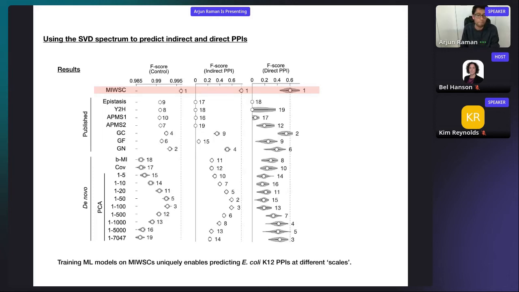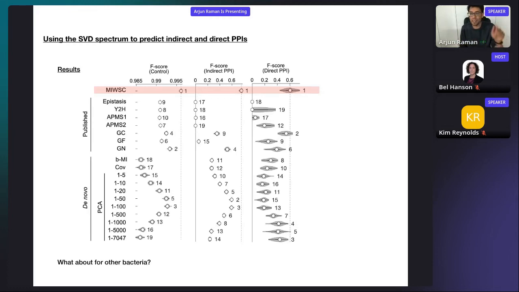So what about for other bacteria? The reason that we asked this question is because the spectral correlations that we computed weren't E. coli specific. It's not like we took E. coli, deconstructed it in the lab, got an observation set out, and then ran a model. We actually created these spectral correlations based on the pattern of statistical variation across the 7,000 organisms. So we thought that maybe what we trained may actually generalize, quote, out of bag, meaning out of E. coli K12 into other organisms as well.